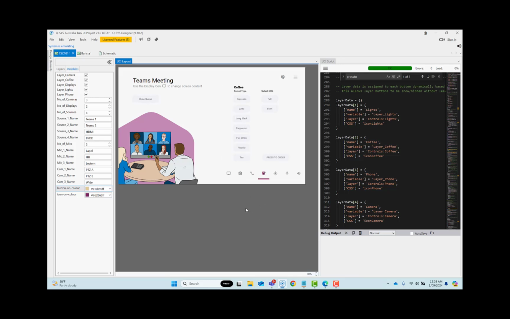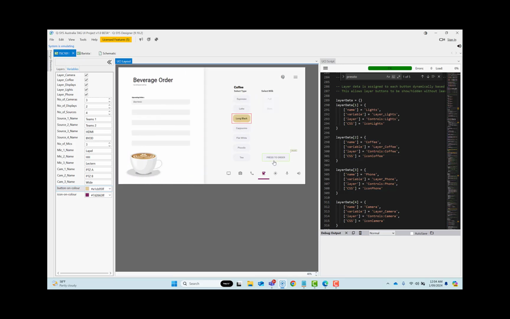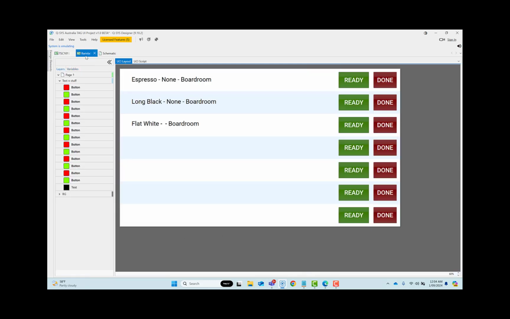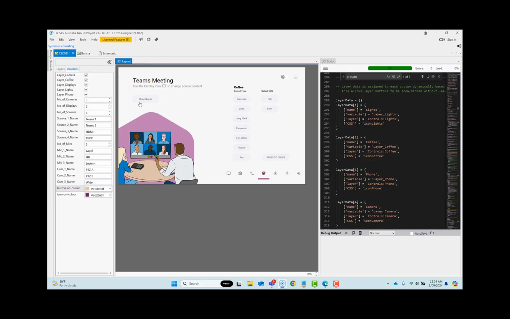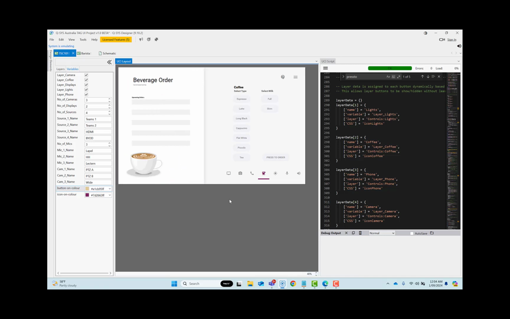Now the coffee ordering system, this is something that we use at our trade shows and in our office, but we can dial up some coffees in here. And then what happens is they actually show on this little barista window when they're ready. Usually, we do that and they show up on a big, nice screen on the trade show floor, and then people come and collect them. And then when they're done, hit done, and then they're obviously removed from the queue.